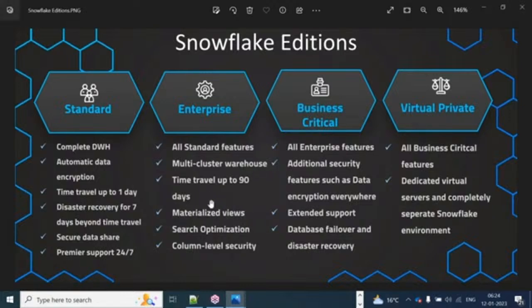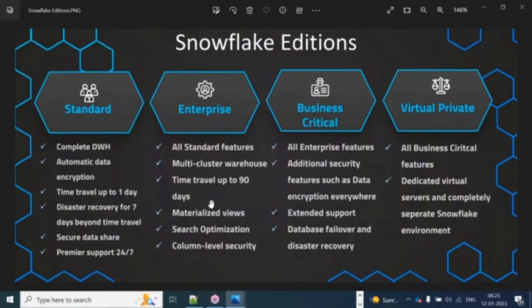Materialized views are one of the concepts in Snowflake, used to improve the performance of your SQL query. Suppose your select statement is taking around 5 seconds to return the data. If you create a materialized view on top of that, you can bring the data within 1 second.